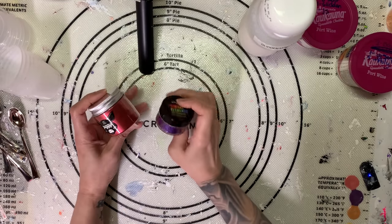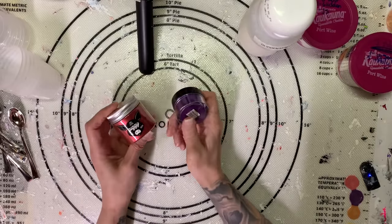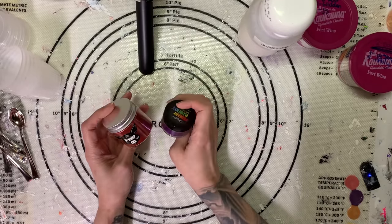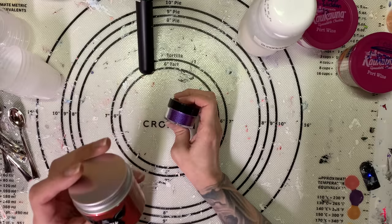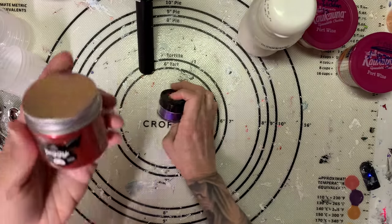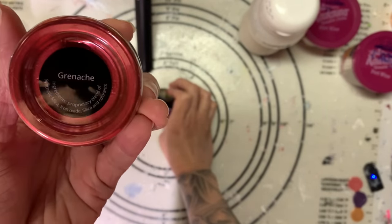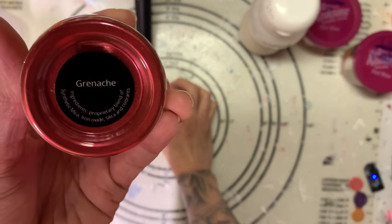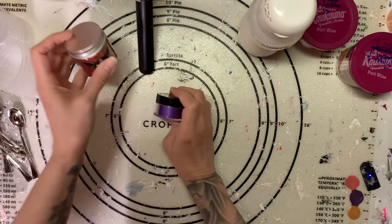So today I'm going to mix up two different pigments, two of my favorite pigments that I use. I'm not affiliated with any of them. I just really love using them and they work really well. Is the This Little Piggy. Let's see if you can see that. This one is Grenache. Am I saying that right? Grenache. It looks like a really beautiful red.